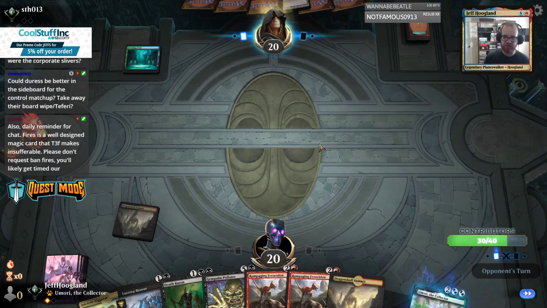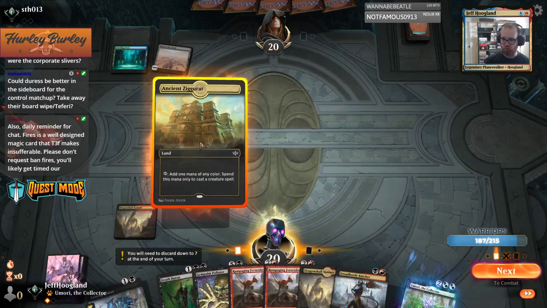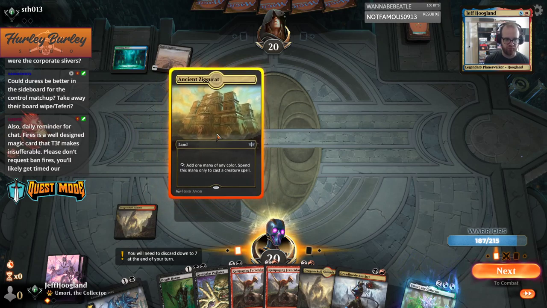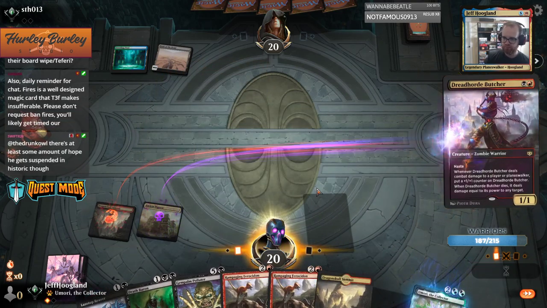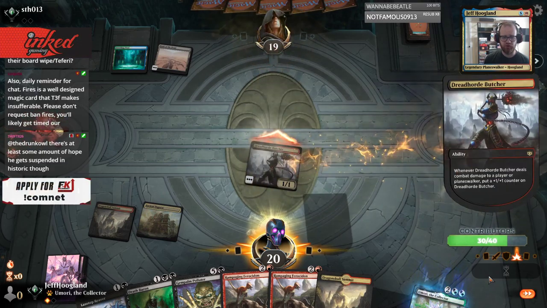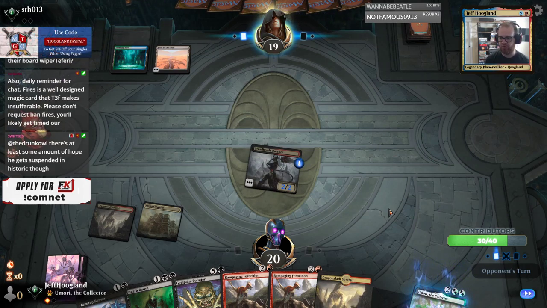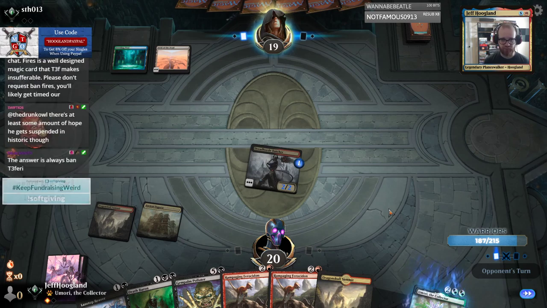Could Duress be better in the sideboard to help with the control matchups? Yeah, maybe. I think that's definitely something worth trying. Maybe we adjust the sideboard after this. Could see that. Give up the collector and get some discard spells. Duress is very resource efficient and takes the cards that we care about. It can't make it worse, possibly, right? So probably worth testing.